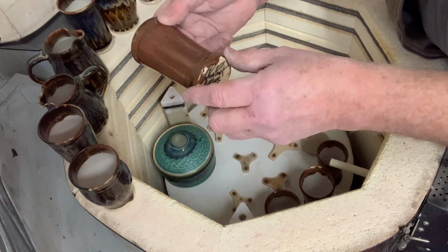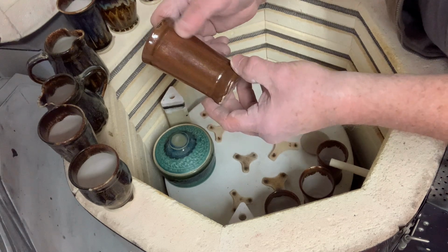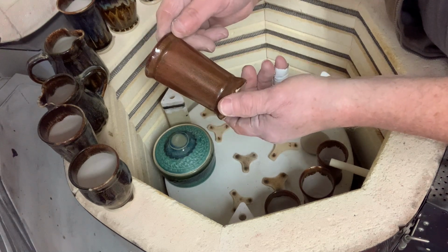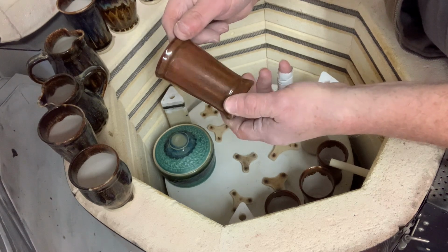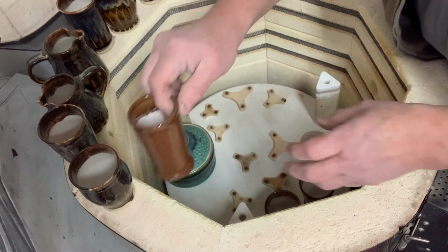Yeah, where it dribbles down, it gets browner, and when it's thinner, it's redder. So I think Harris might actually benefit from being applied thinner. The opposite of Randy's Red. So next firing, I'll be trying that.